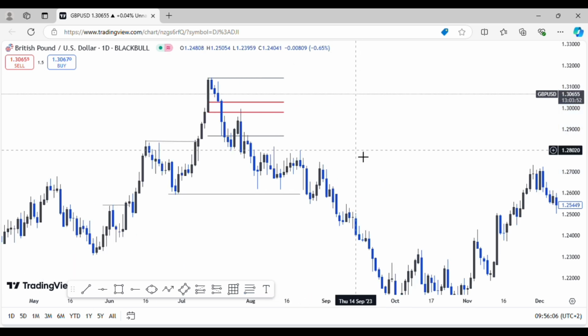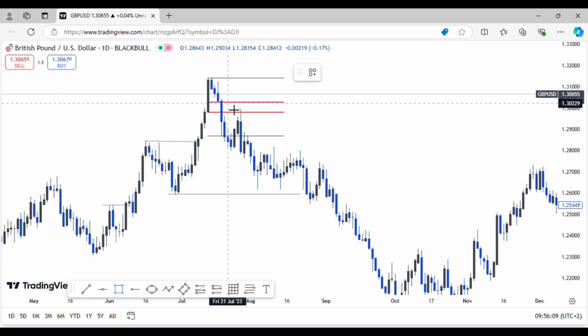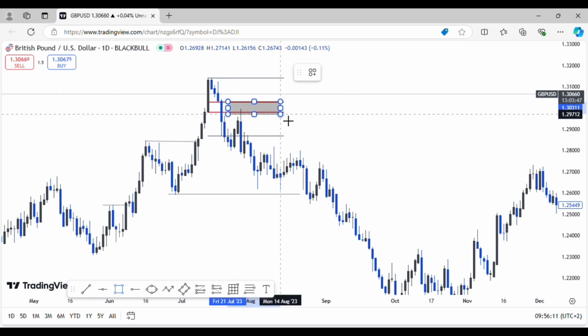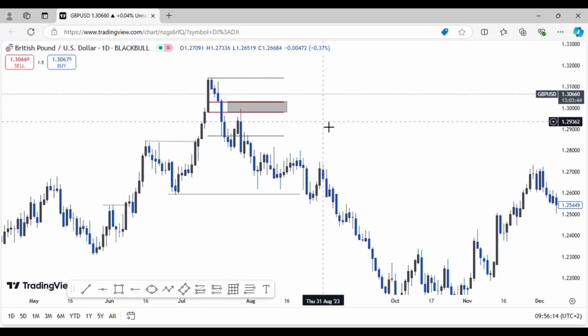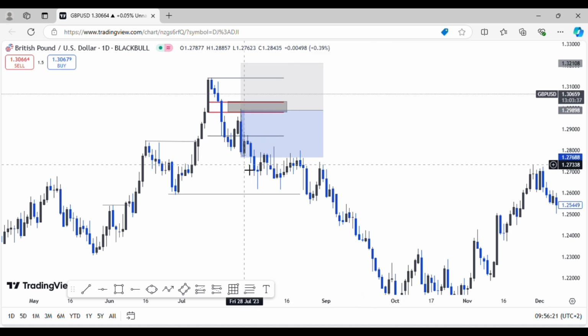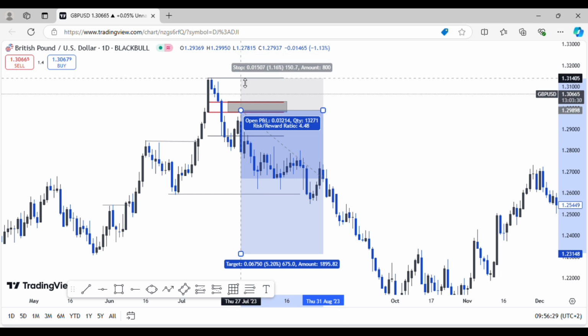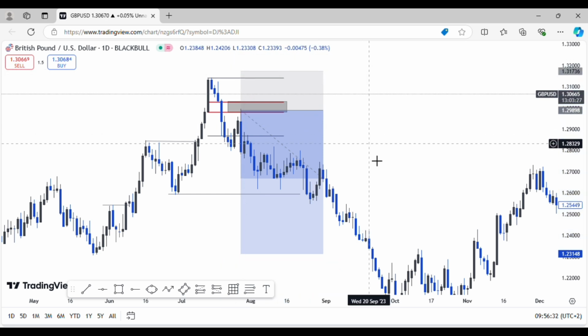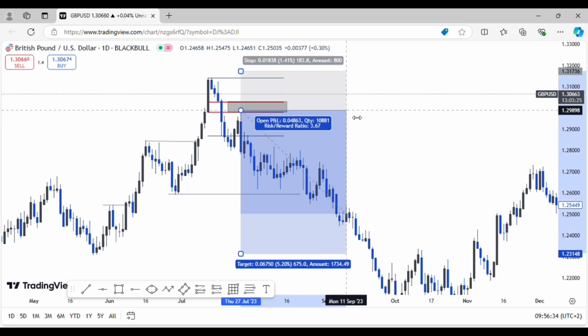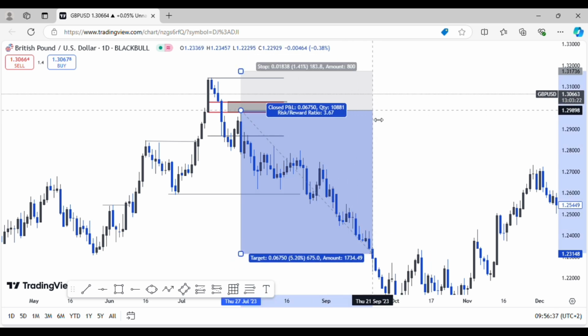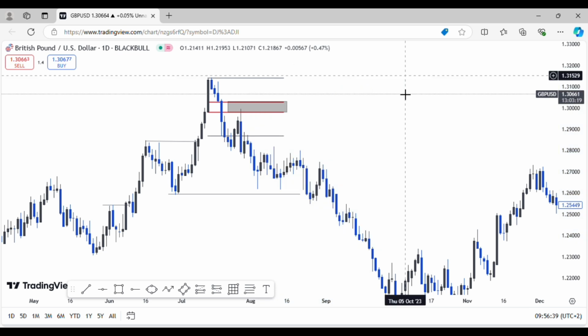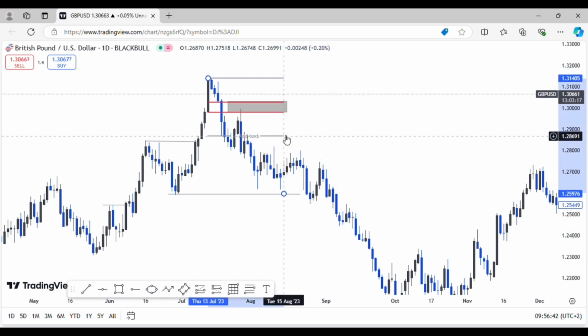As you can all see, guys, this tool of mine, which I always use for my entries, was respected, you understand? And guess what? I was simply going to enter those selling opportunities to that low there, and just simply put my stop loss above this high. So let me just stretch it there, and you can see that my TP was hit, you understand? Let me just delete this, guys.